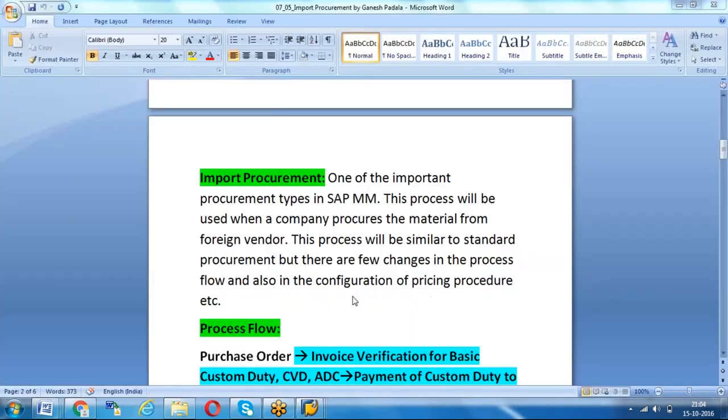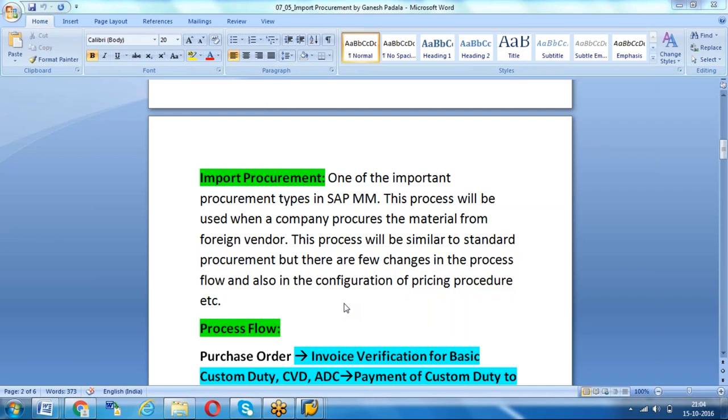Now, import procurement and standard procurement. For example, consider that you are buying a material from another country versus buying it from your own country, whether India or US. Process-wise, 80% of the process will be the same. We only have to pay some custom duty, or custom clearing amount, to the customs department of our country.